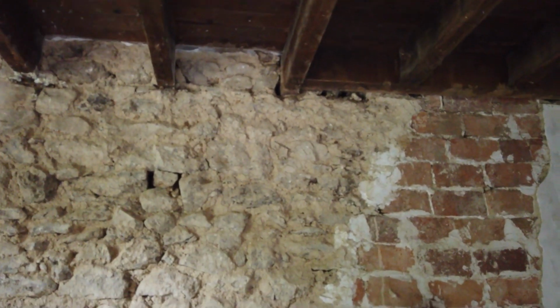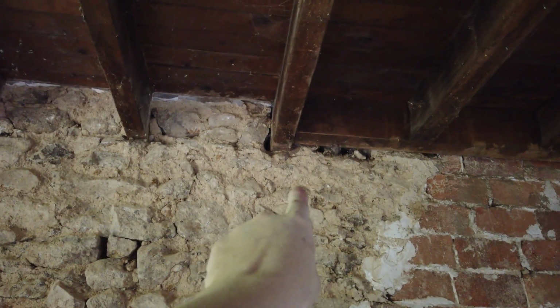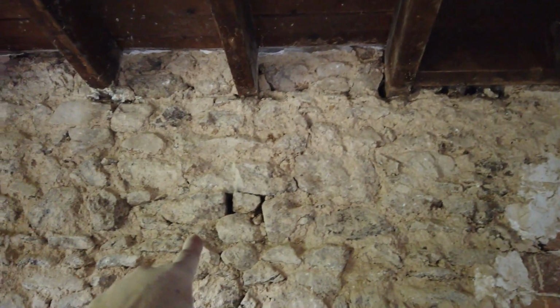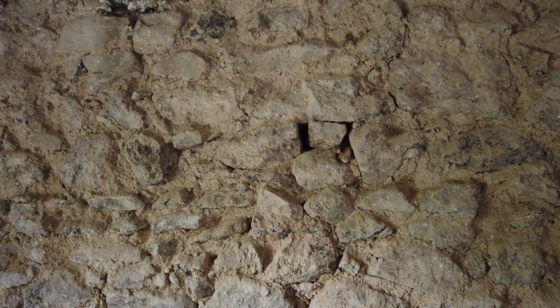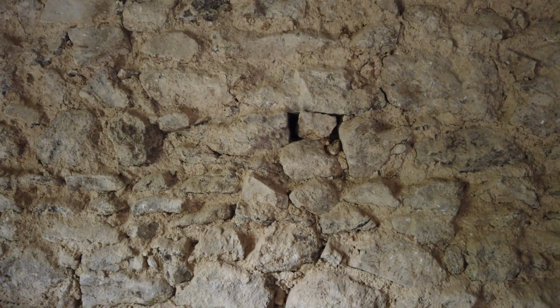This is all stuff I find fascinating. Up here is where the bees were getting in. Now here is an old bird's nest. Now this wall is a metre thick and this stone is loose, and we found some hazelnuts in here. Now if I trace my finger down here, there's a massive crack and that goes down the wall.